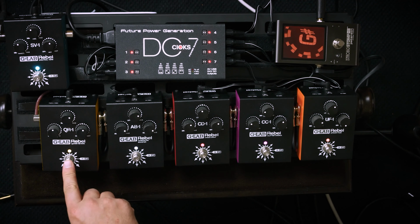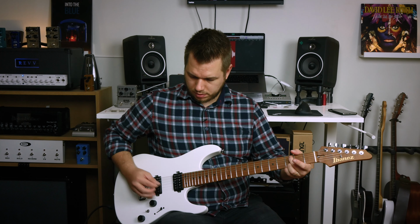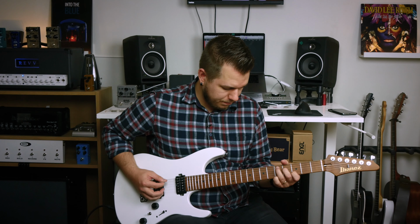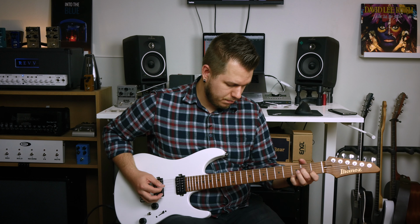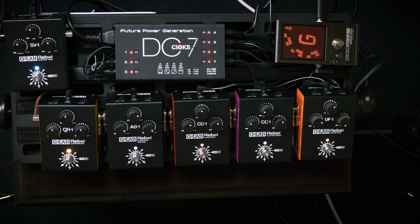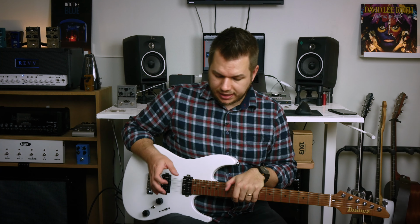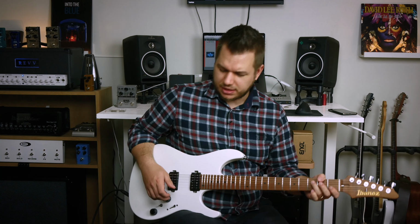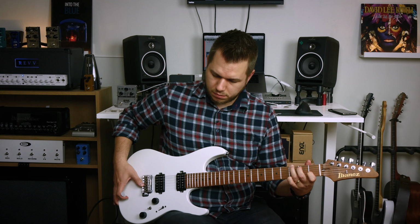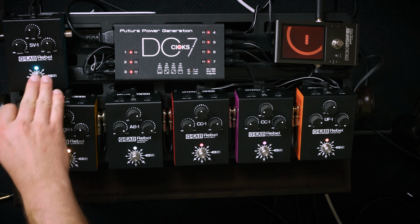Actually, you can even combine these two, and that's something I think I did on one of the tracks I recorded for the song in the beginning. So with the mix controls, you can set up part of your dry signal going through both of the pedals, and then there's always this kind of bed of ambience underneath. I don't know if that's the term, but I think that sounds really cool. These two are definitely my favorites out of the range.